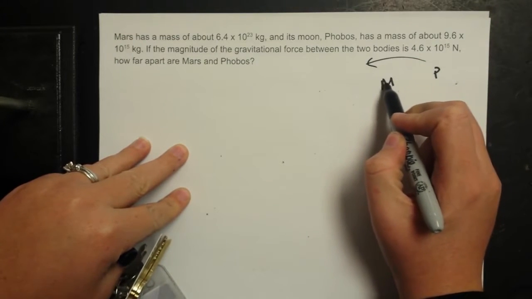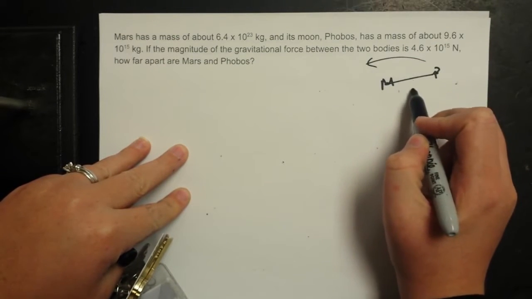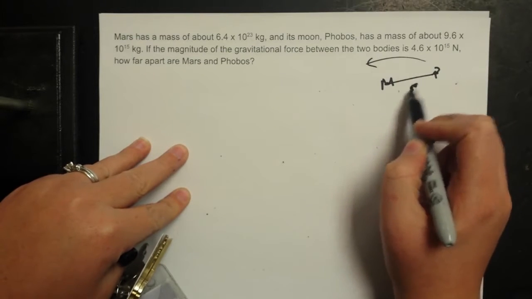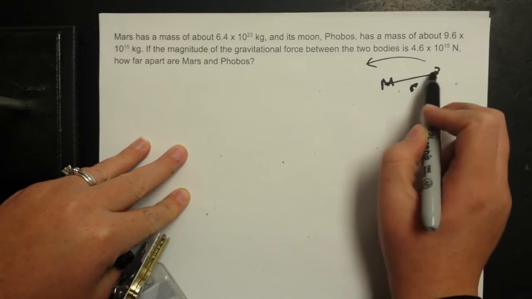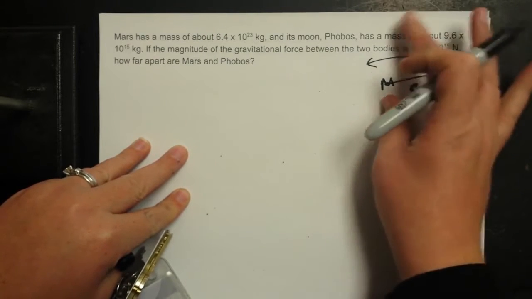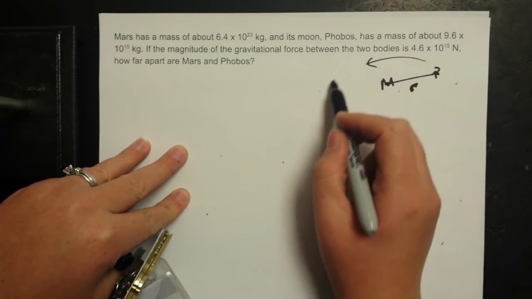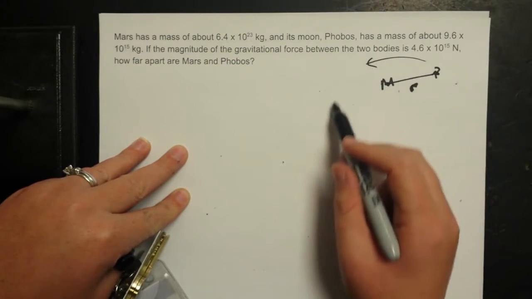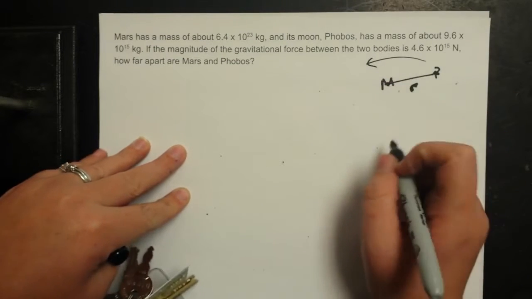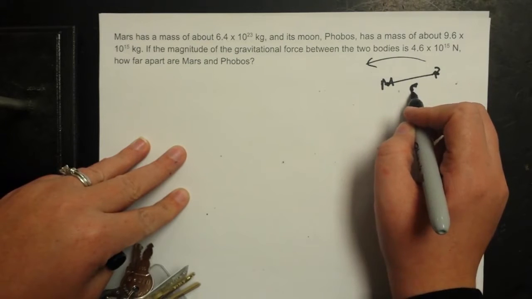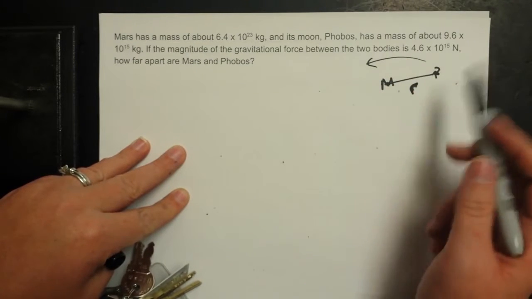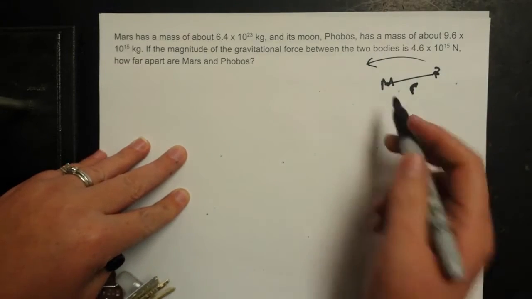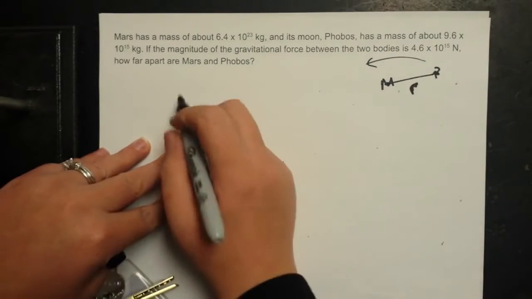We want to find the distance, and we call distance the radius because the distance from the center of mass for both objects will end up being the radius of this circle in the circular path if we were to rotate Mars around, or Phobos around Mars, or even vice versa. So even though it is a distance between the two, we call it the radius because it ends up becoming the radius of the circle for the circular path. Okay, assuming this is a perfect circle.